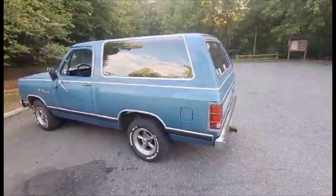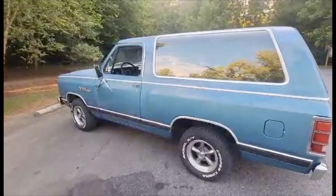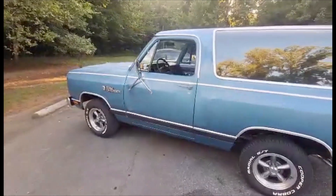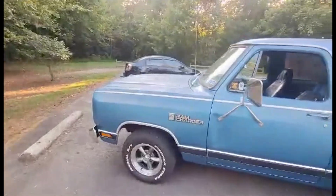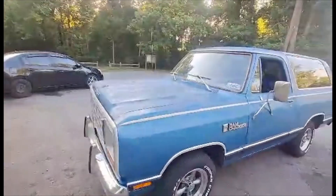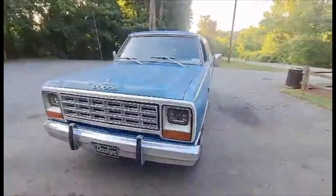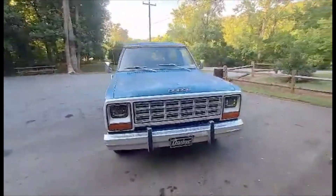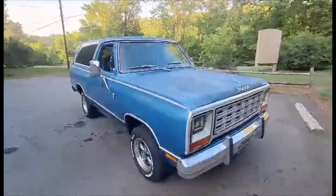Alright folks, field agent 440, and I got a treat for you today — a 1984 Dodge Ram Charger two-wheel drive. I just picked it up; as a matter of fact I ain't even made it home with it, just drove it 40 miles from where I picked it up. These things you don't see a whole lot of — two-wheel drives — no more, and this one ain't perfect because it's 40 years old, but it is a nice truck.